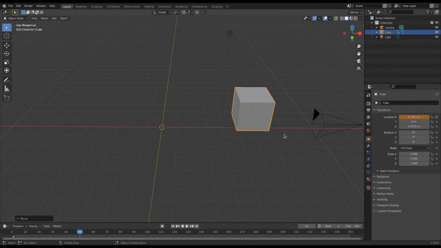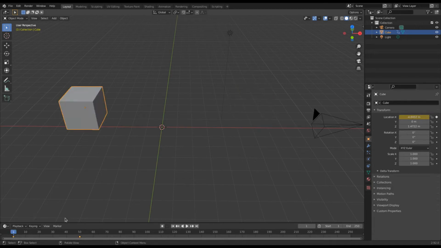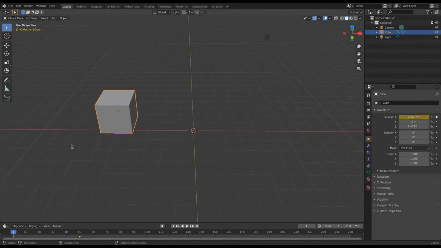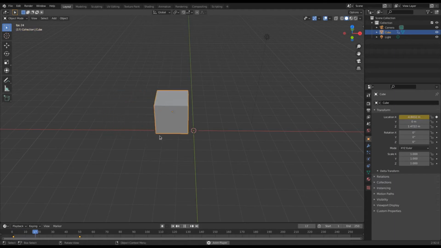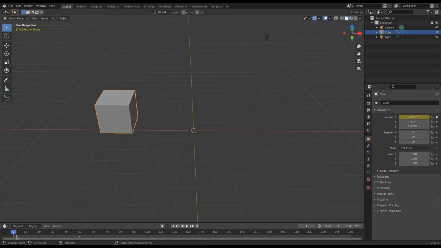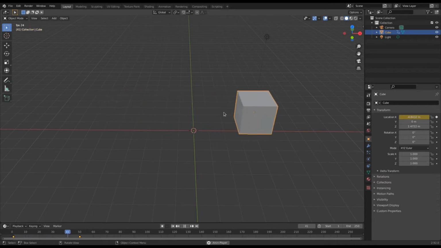That being said, now that we have that, you'll see that our X translation has changed to orange, or red, or whatever you want to call that color. Then we'll say Animate Property. Now you can see if we press Shift and the left arrow on our keyboard, it'll go back to the starting frame at 1. And if we press Shift and then the space bar, it'll play the animation. All we did was go to our first frame, insert the keyframe for location, then go to our 50th frame, insert the keyframe for that location, and then if we play the animation, you can see it goes there.